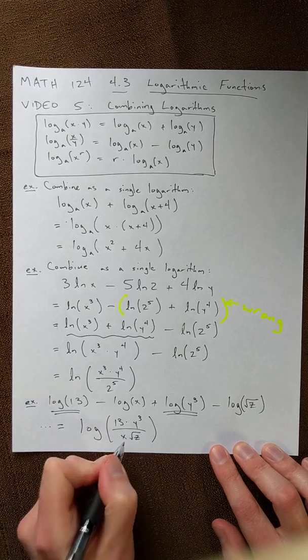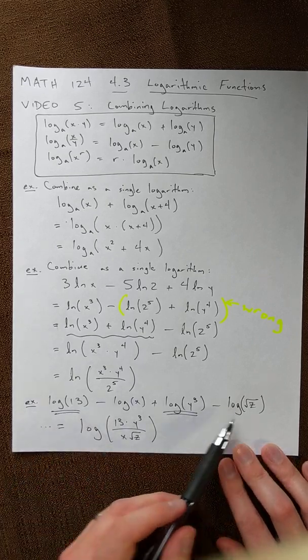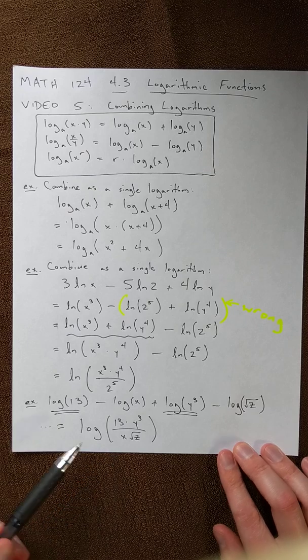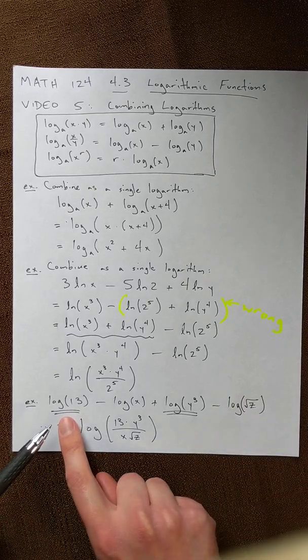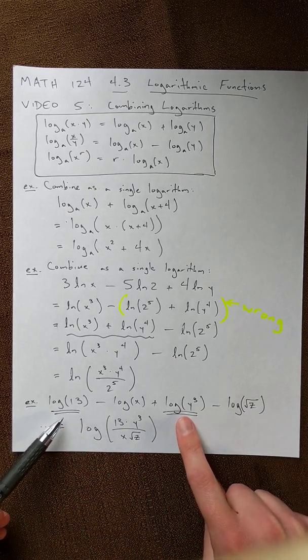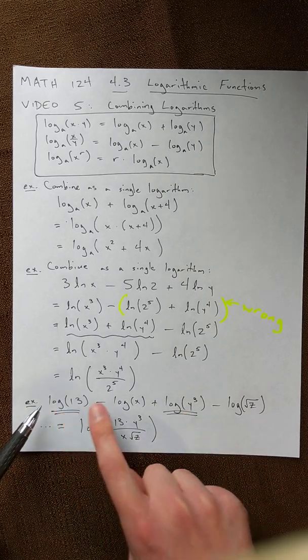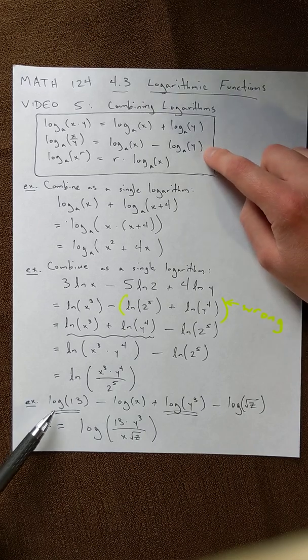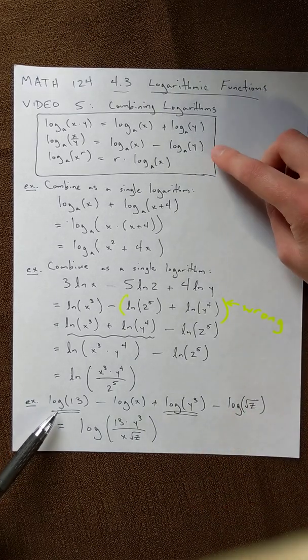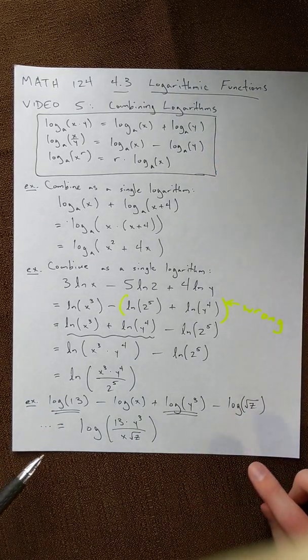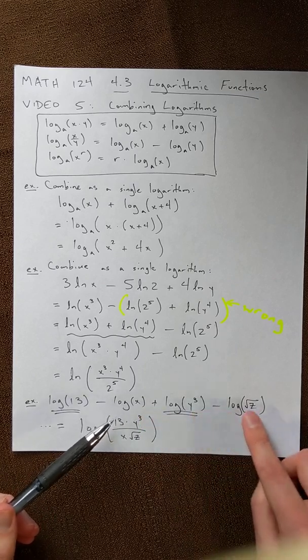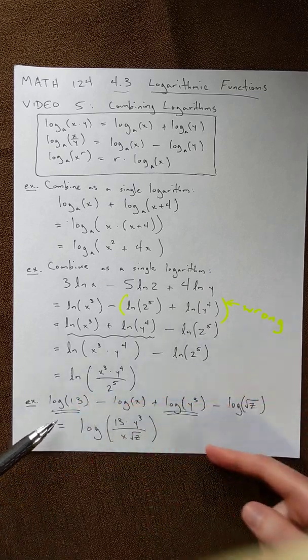So I think you should practice this on your own and check and make sure you get the same answer. What I would suggest if you want to show all the steps is maybe shuffle the order and do the two pluses first, and then do, okay, what happens when we subtract one? We use this formula. What happens when we subtract another one? We use this formula. And again, if you want to check your answer, plug in random numbers for x, y, and z and make sure this line and this line are the same.